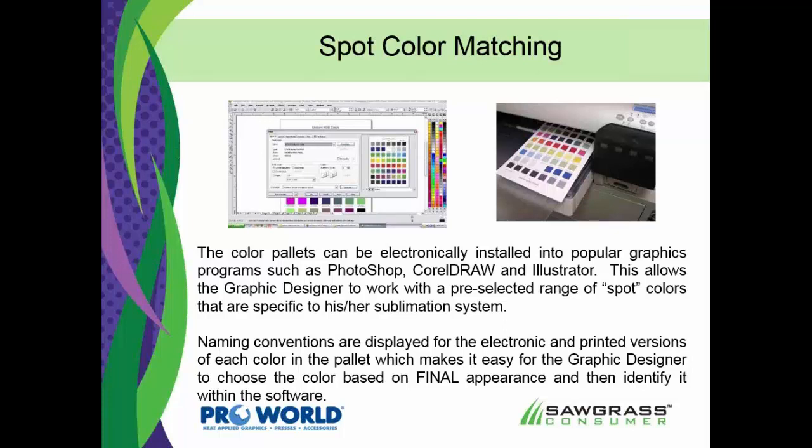So you can do all kinds of neat things with this, okay? Again, I don't want to get too deep into it, but this enables you to do things like spot color matching, where you need to find a very specific color of red. You can choose one out of the palette, and then expand that into a wider range of reds that revolve around that original one. So working through that, you're able to match all kinds of colors and expand your horizons, and it's very easy to use, and it's available free to you, okay? Something that we put together for sublimation users.